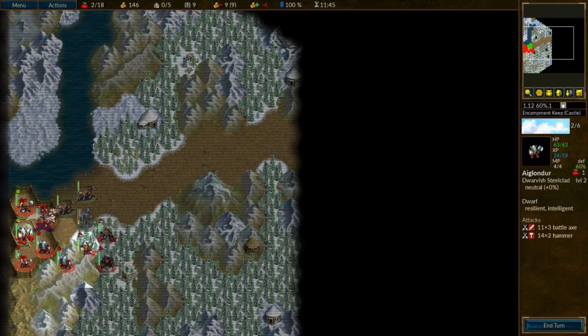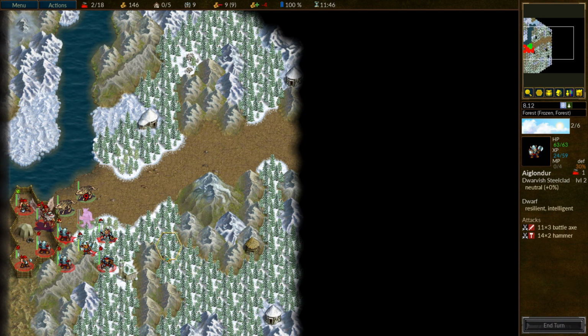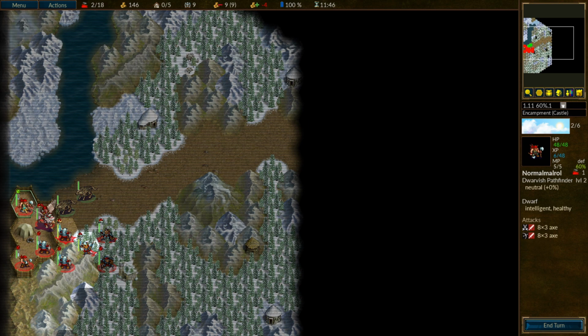The Pathfinder, you know what? Okay, I'm going to move out. We're going to try for this kill. Let's hope we get lucky. One more hit. Yes, there it is. That's big. And now that does free up our Pathfinder to get out there. Ooh, actually, it kind of doesn't, though.